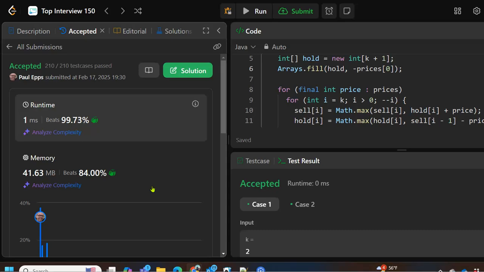Let me leave you with that. If you get something and you find you're spending a lot of time just coming up with a good approach to the problem, that's normal. You know, the implementation is often the easiest part. So, okay, that is it for buying and selling stocks.